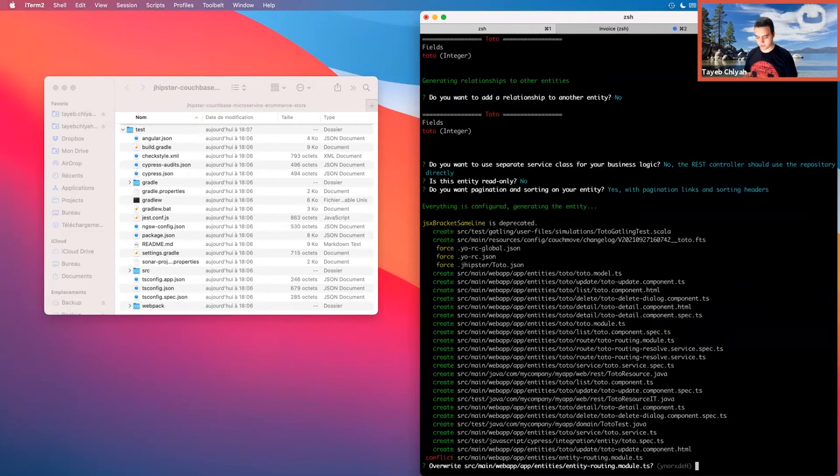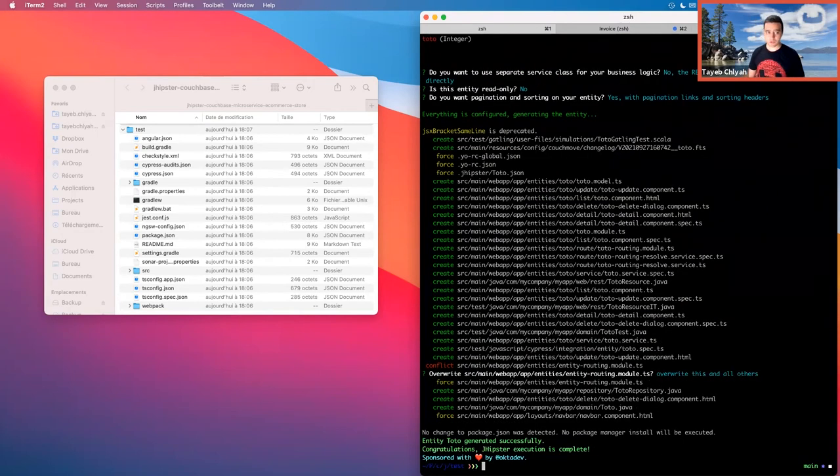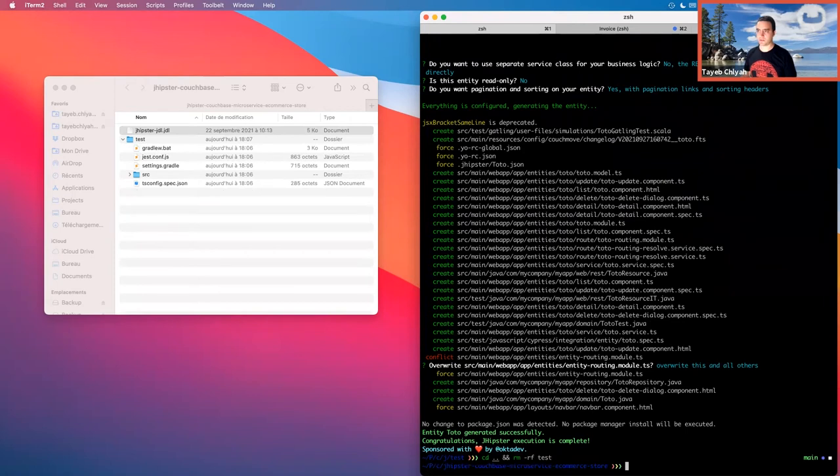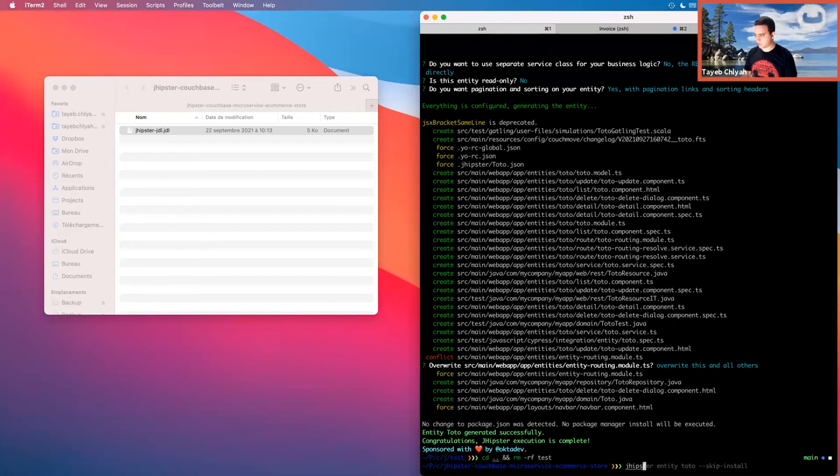And it will generate everything for you. You need to do that for each entity and with all attributes, which can be very long. This is why I prefer using GDL to design my application. So here, we're going to remove this folder. We don't need it anymore. And we'll generate our microservice architecture using GDL. For that, you need to do jhipster jdl, and we'll add also skip install.